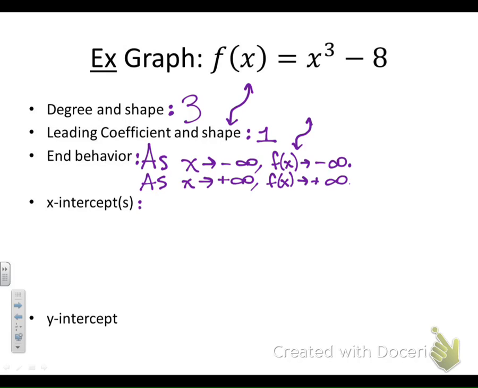So with x-intercepts, we need some type of number, comma, 0. So we're going to plug a 0 in for this output. So if 0 equaled x cubed minus 8, we could either factor it or maybe try to go about it using the root method. So add 8 on both sides. And instead of taking the square root, I'm going to take the cubed root. So cubed root of both sides will undo.